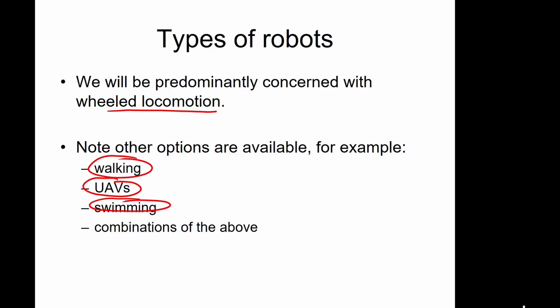As I said, we'll be just doing the wheeled version, but bear in mind there are a lot of others out there. Apart from the kinematic model, so in terms of driving the wheel speeds, that's applicable to wheeled robots. But everything else we do, path planning, sensors, etc., is applicable to all types of robots. So it's got far wider application than just the wheeled ones we'll be looking at.